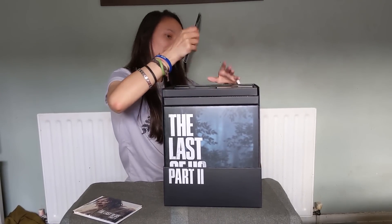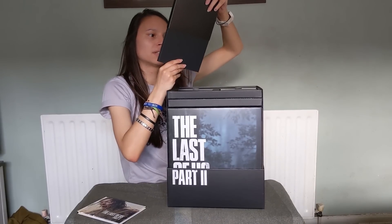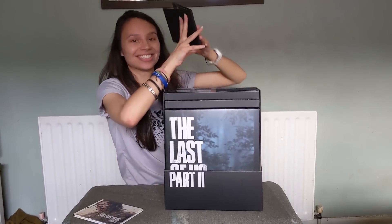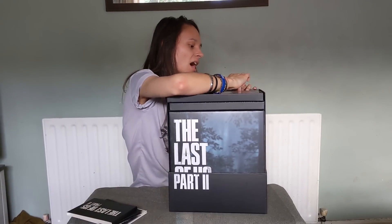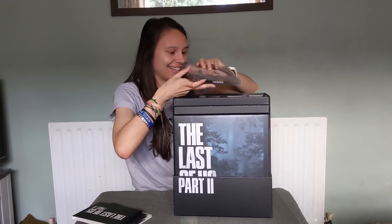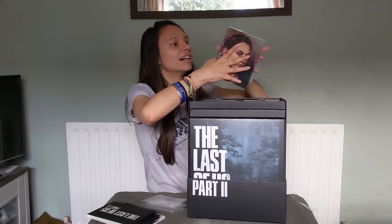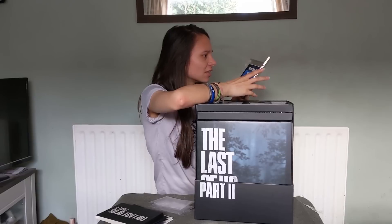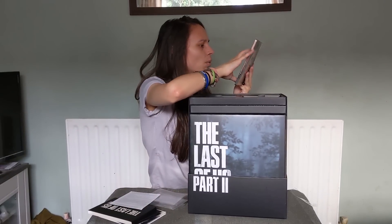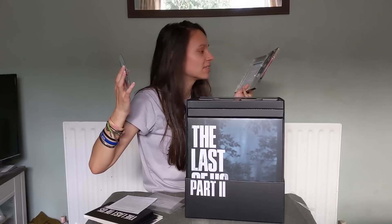So this was the collector's edition, I believe. What do we have here? Another book? Inside the sleeve? Everything's inside something. Oh, this is the letter! Let's read this at the end — this is really cool. And then we have the game in a steelbook! I love opening games. Sorry, I had to smell it — it smells new. So we've got Ellie, and then some other girl who I don't know. Oh, there's two discs! Why is there two discs? Oh, and a code. One's the data disc and the other's the play disc. Is this the future of video games, everybody? Two discs — like The Sims.